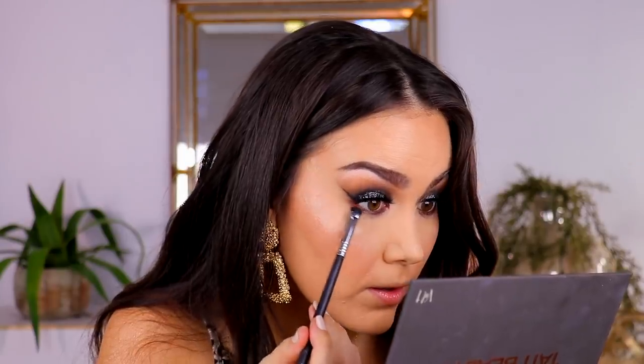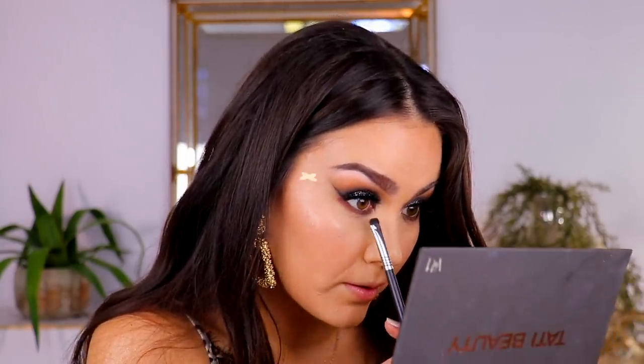I do have three of the Grande Cosmetics highlighters. I've only tried Gilded Rose before when I was self-tanned. There's also Bronze Beam, and then French Pearl looks like it's the lightest, so I think I'm going to go in with that one today. Applying it on the back of my hand first - that is really pretty. Actually, maybe I'll go into the sequin row and take Ritual instead. I think I like that more. Then I'm just going to take a tiny bit of Metallic Aura and tap that into the inner corners.